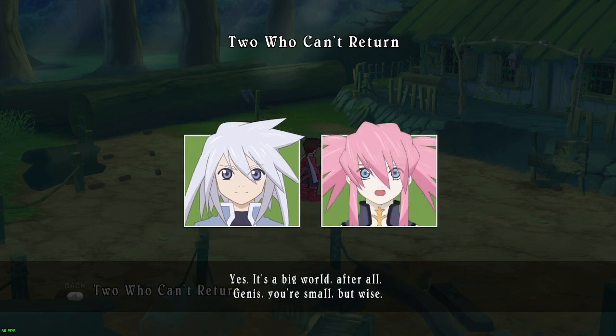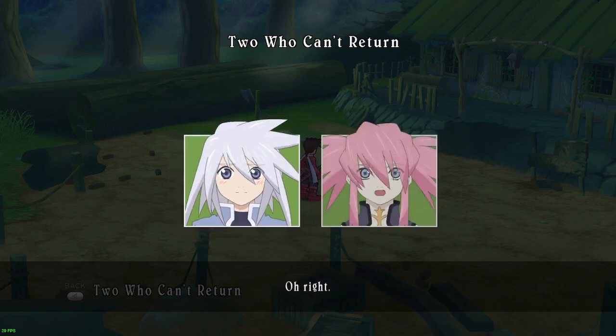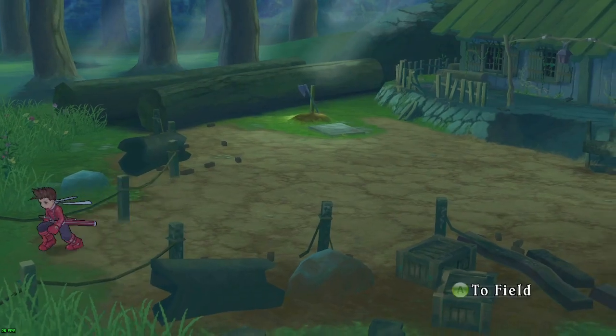Genus, you're small but wise. Momo, stop. No, you will love him. What are you talking about? You're smaller than I am. Oh, right. Okay, let's go to Altessa's house.